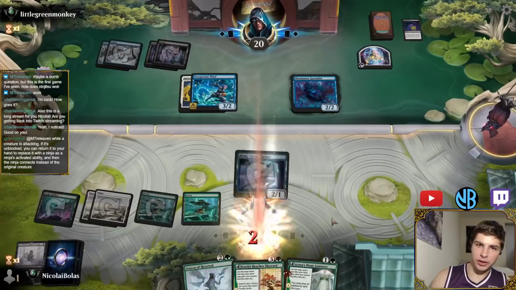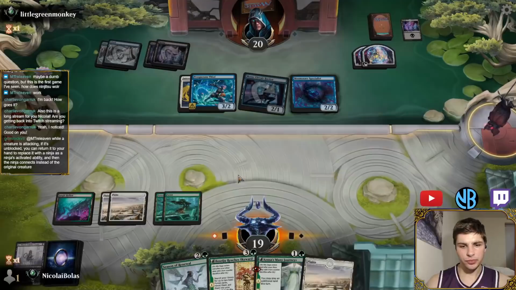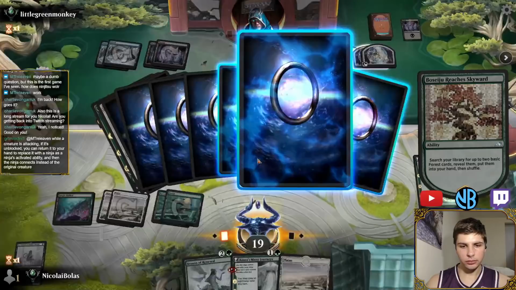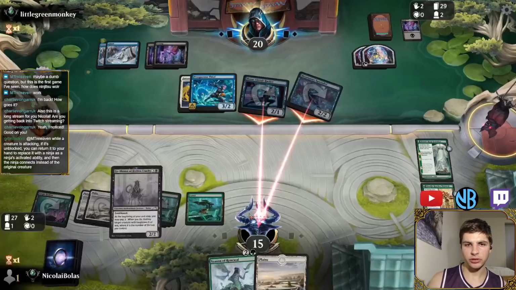Okay, so now I can. They get to loot a little bit, but I get to play both of these in one turn. And I can get back my Goshintai and kill their hacker. They get a bunch of treasures and loot some lands away, which is nice. I think my Goshintai should kill this thing at some point.